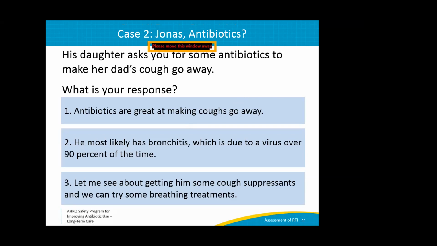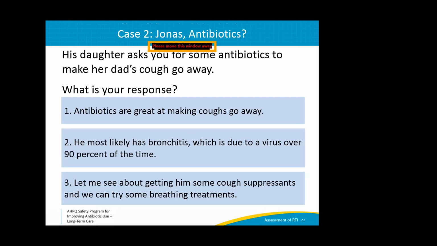And moreover, telling her that the antibiotics will make her dad better is not the right response, because we think that Jonas has a viral infection. Antibiotics are not going to have an effect on the course of his bronchitis. And in the worst case scenario, they put him at risk for side effects like allergic reactions or drug-drug interactions, potentially infections with more resistant bacteria down the line, or complications like C. diff infection. So we don't want to tell her something that's not true.